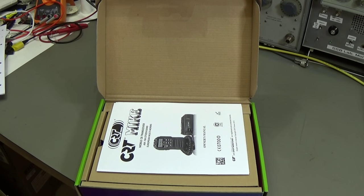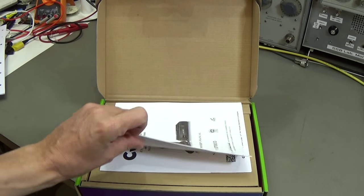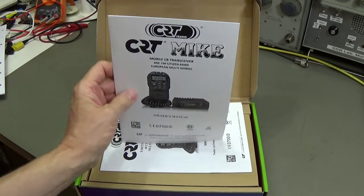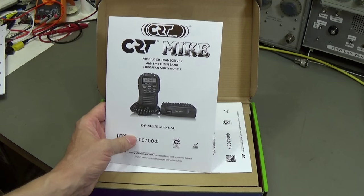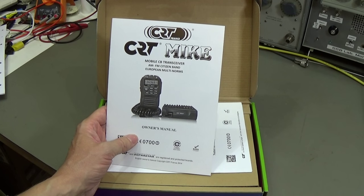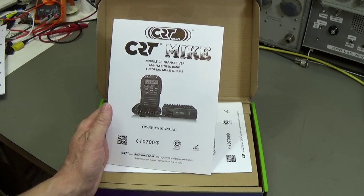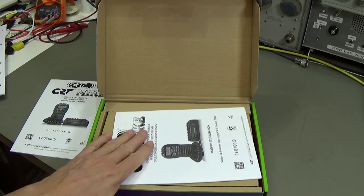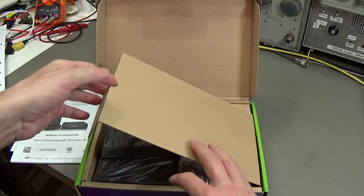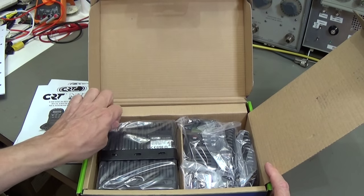And here we can see what we have in the box. Again, of course, user manuals, though not so many as with the Cobra, but this is also a European multi-norm unit, so that is for sure, because otherwise they couldn't compete against each other. And then we have, of course, directly here our radio.